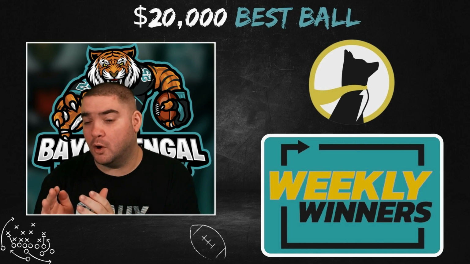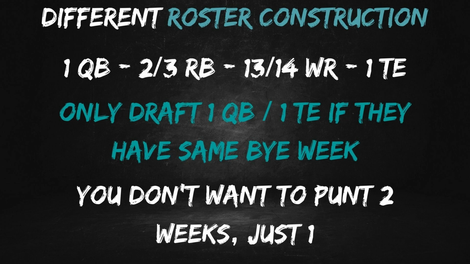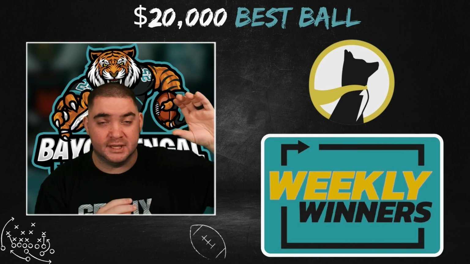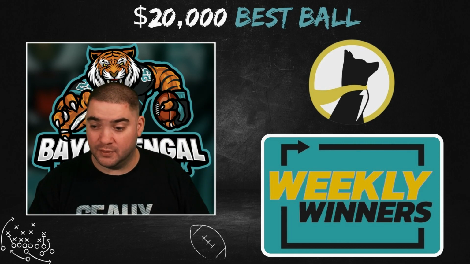So let's move on over to number 5, and we're going to talk about roster construction. Now, roster construction, it's a little bit different, right? So I would recommend you going 1 quarterback, 2 to 3 running backs, 13 to 14 wide receivers, and 1 tight end. Only draft 1 quarterback and 1 tight end if they have the same bye week. We have to remember, you don't want to punt 2 weeks. You just want to punt 1 week. So just because you have 1 quarterback and 1 tight end, if 1 quarterback has a bye week 7, 1 tight end has a bye week 13, then in week 7 you don't have a quarterback, and week 13 you don't have a tight end.